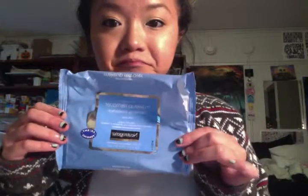And then I used up one of these. Yeah, these are just the Neutrogena removers. I love their smell of the blue kind. They smell so good. And then this is where I keep all the rest of mine. I kind of want to keep it more compact than in a basket or whatever. Just because that's the way I like to have it, especially because it's easy to put in my desk.